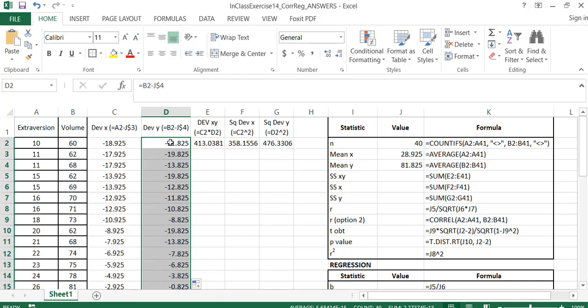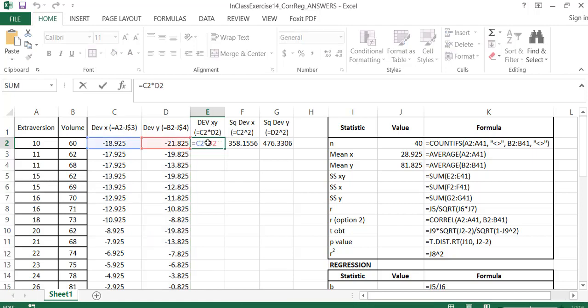Importantly, we haven't squared those yet, because this product term, the deviations for XY, is going to require us to multiply the deviations on X by the deviations on Y. This allows some of the numbers to be positive, some of the numbers to be negative, and we talked in the actual lecture video about how that works and how that allows the correlation to be positive or negative depending on the relationship. So if you need a conceptual introduction to that, you can go back to the lecture video.